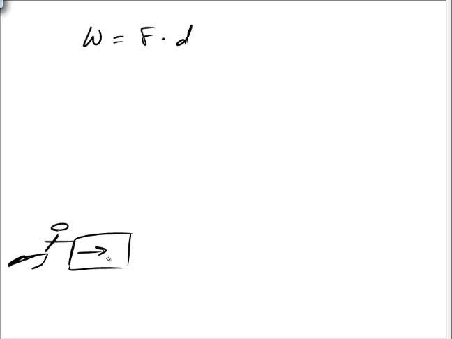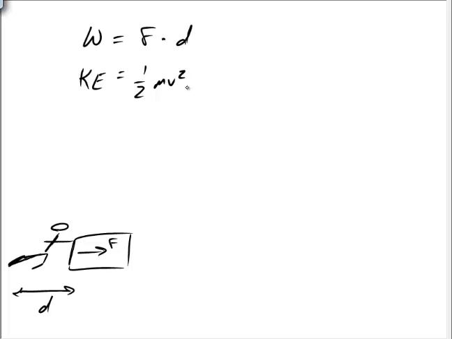This works for kinetic energy too. If I do work on an object, that means I've done a force over some distance. So if I'm pushing on something, there's another beautiful art representation here, and I've moved it. So I'm applying a force, and I've moved this object some distance d. I've done work. Right. It's moving though, isn't it? So what kind of energy does it have? Kinetic. This has kinetic energy, or half mv squared.